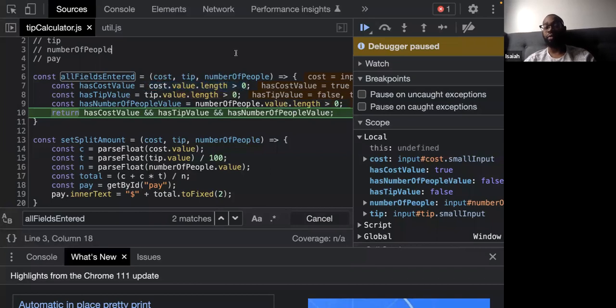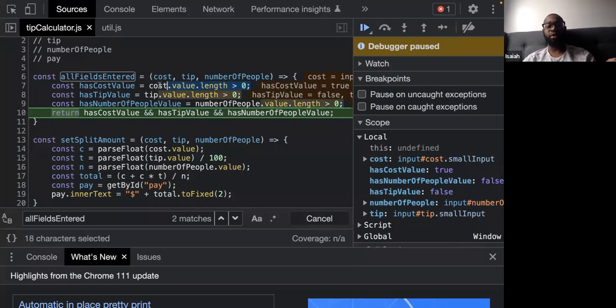This is a good example of using a combination of the length property and these comparison operators to turn this into a Boolean. So this is saying, is 1 greater than 0? And yes, it's true that 1 is greater than 0.